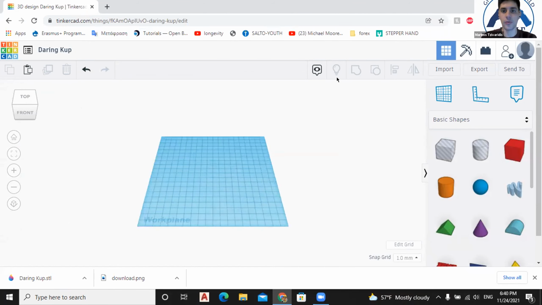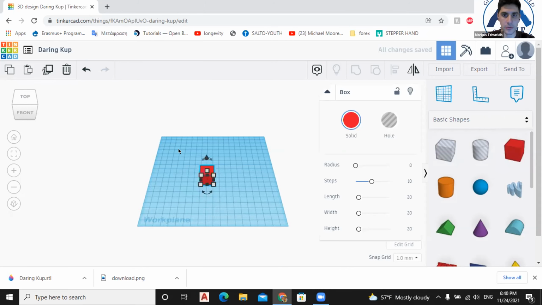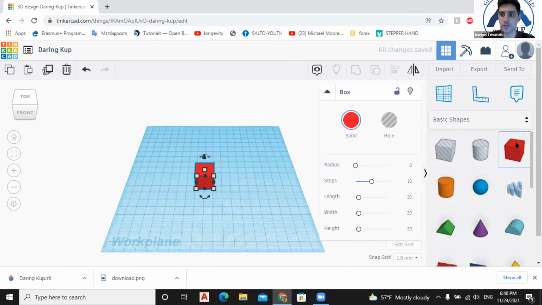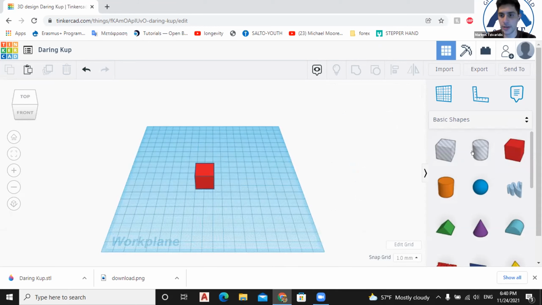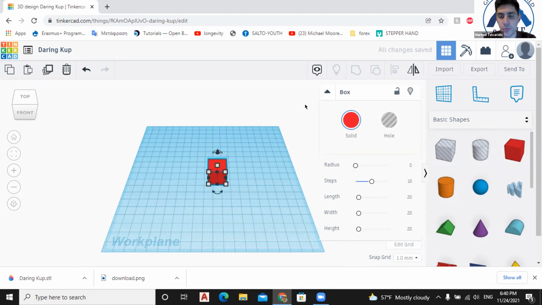First of all, we're going to talk about this bar here at the upper left. We have 1, 2, 3, 4, 5 tools to talk about. Without further ado, I will start with the first one, which is easy. I just dropped the box from here to here. I hope that you already know how to do this. I'll do it again. Just left click and drag the box on your work plane.